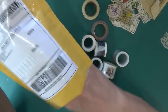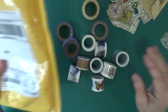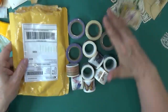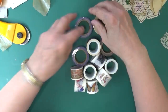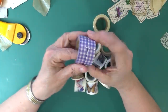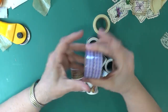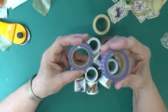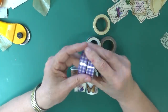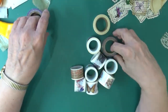I'll tell you, this gal or guy, whoever packed this, I have 12 washi tapes packed in this little teeny envelope. I love purple, and so I ordered two of these checks, and look how much you get. This is great. Very happy. And they all come with this plastic coating, so that's nice.